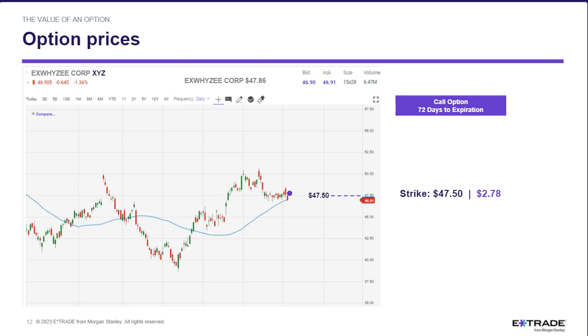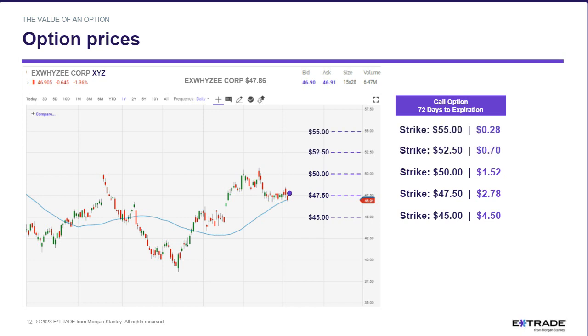And there are other choices. So unlike the pizza coupon where the price is on there, there are coupons that let you get pizza for $8, let you get pizza for $10, let you get pizza for $12, and so on. And so we can find a number of other options on this particular XYZ stock. The right to buy the stock at 50 is cheaper than the right to buy the stock at 47.50. The right to buy the stock at 45 is more expensive than that. And then there are other strike prices or exercise prices that are much less expensive. So this is the kind of menu that you get presented with when you make a decision that you want to use an option to make a trade.